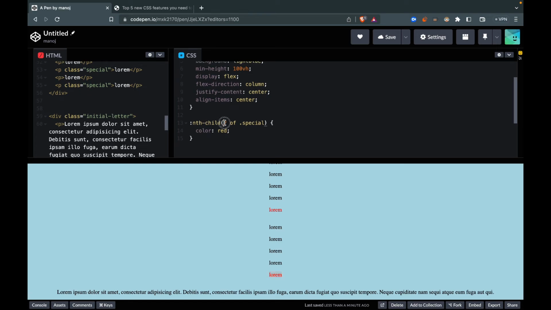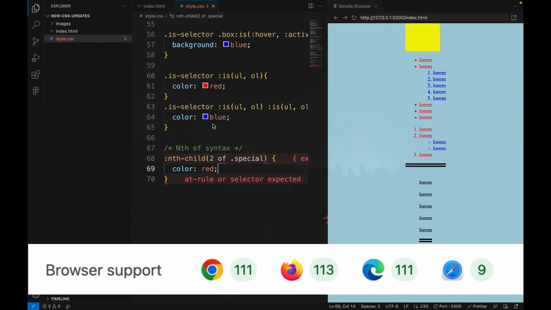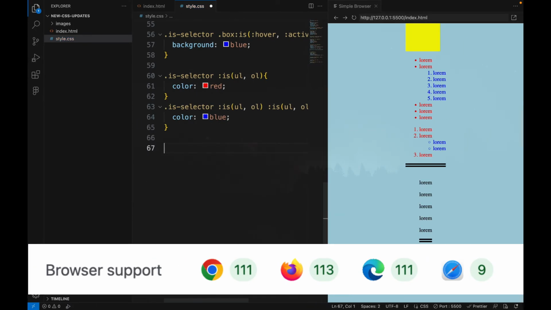So that's how the nth-of syntax works. The syntax refers to a selector, like a class or an ID, or well, class, because an ID would just be one. It's gonna take all of the elements with that class and take the nth occurrence of it, which is a child of the same parent, with the nth child. It's pretty new itself, so we won't do that here, by the way, because it's not working on VS Code.